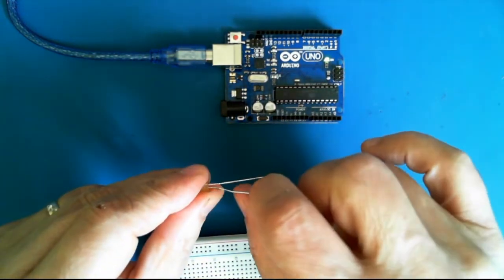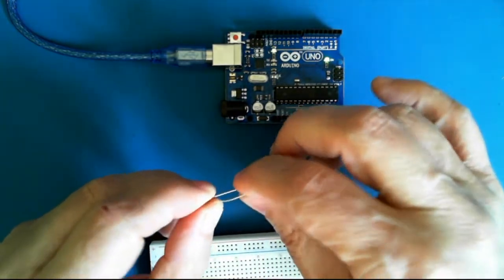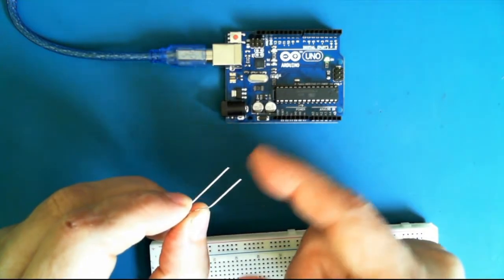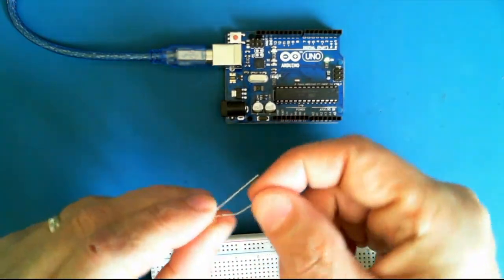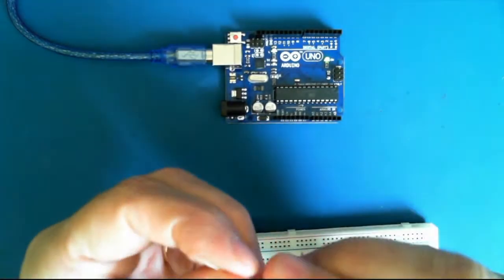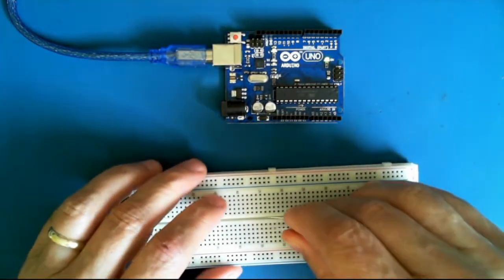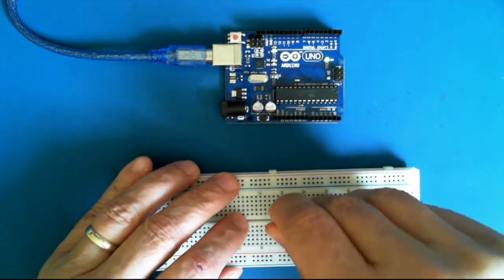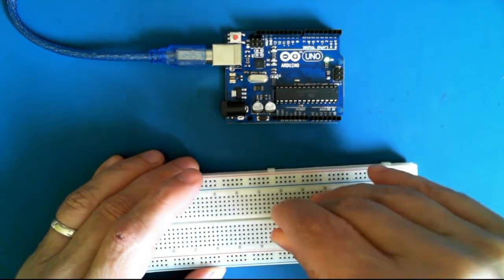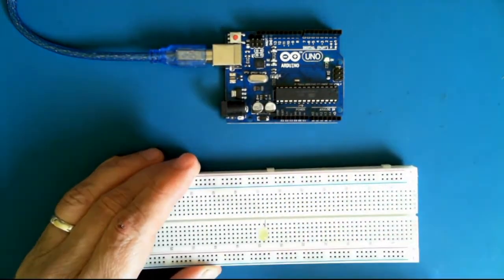So the correct way to put this into the circuit is with the long lead attached to the more positive voltage. So we're going to take the longer lead and we're going to put it in the top portion of the vertical holes, and we'll put the shorter lead in the bottom half.